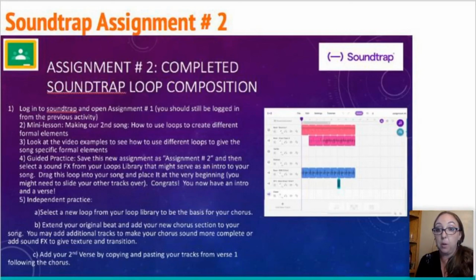Taylor wrote one question I just want to address about latency. So when students are recording with a click or guide track, the most important thing I can suggest is that they use a wired mic. Whatever microphone it is, Bluetooth microphones will not work. I've had really good results in Soundtrap as long as students are using either just the computer or a wired mic. In Soundtrap, for me anyway, I haven't experienced latency issues when using a wired mic. However, I absolutely have if you're using a wireless one. It does not work.